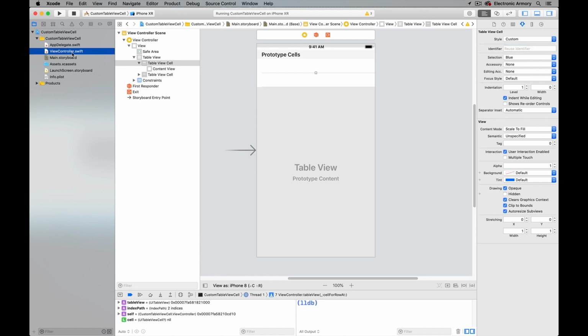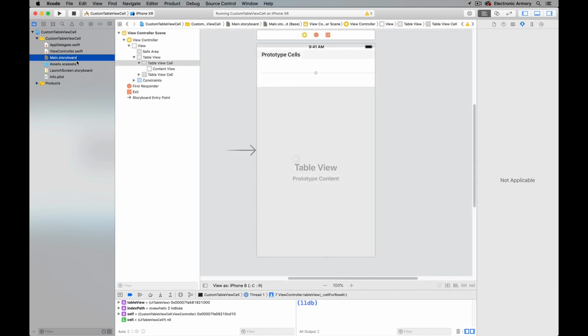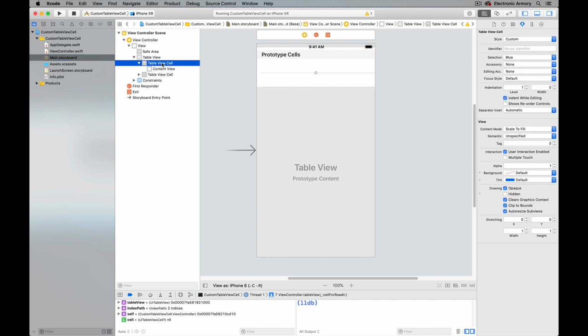If you remember, what actually is the problem here is we have an identifier, custom cell, but we haven't actually given any cell that label. So again, select our TableView cell. We're going to paste that in there. So we have that one. And then if you want to have 2 of these, I can give it another cell identifier. That way, if you're having different custom cells and you need one with a little bit more or a little bit less or different looking UI, you can select the correct cell that you need based on this identifier.